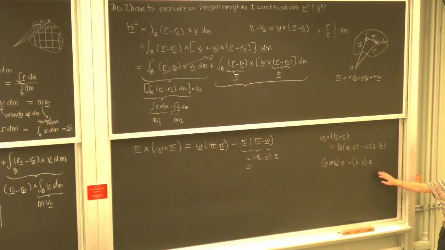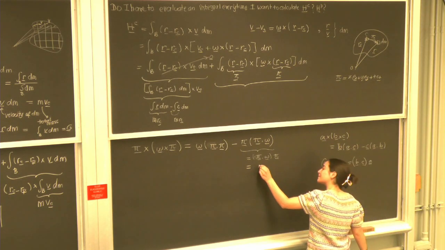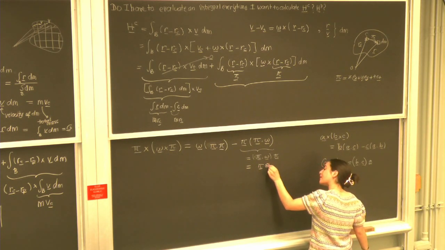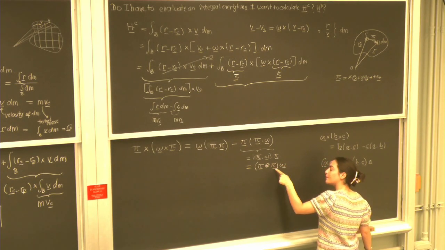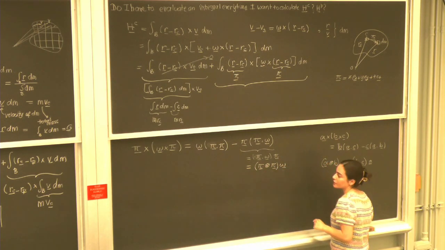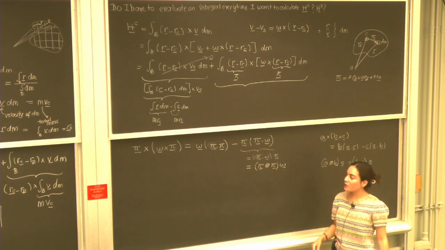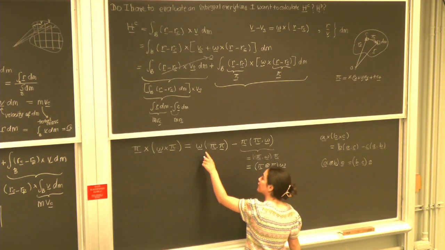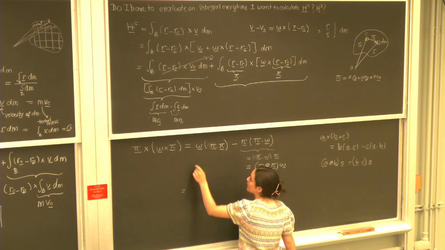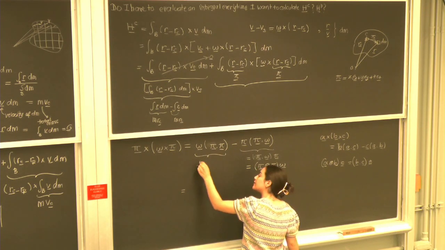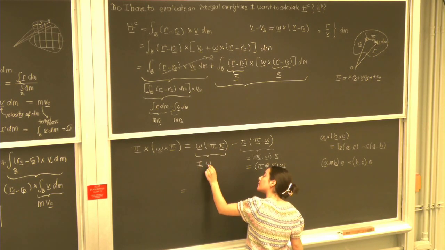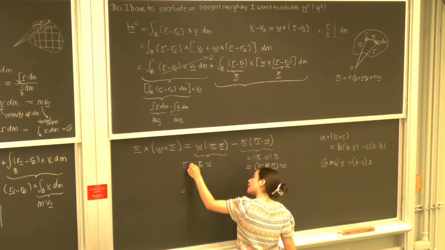Here's the formula in front of you. Yeah. Pi tensor pi applied to omega. Right, that would be pi dot omega along pi, which is correct. So we wrote this as a tensor multiplied by omega. I will write this now as the identity tensor times omega, and then pi dot pi is just a scalar.